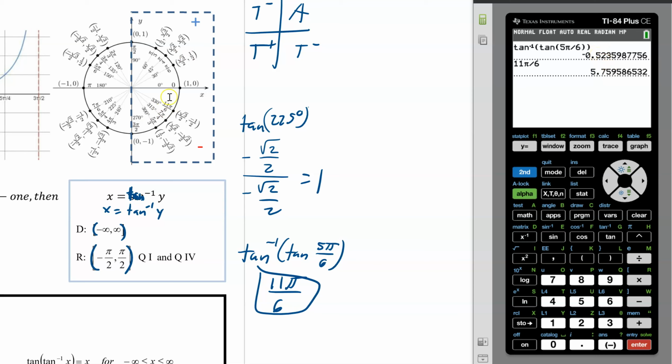So if we want to find out what that difference is, all you have to do now is subtract 2 pi. And I'm fine with the coterminal angle. These are the same thing, see? So if we think about 11 pi over 6, you subtract it from 2 pi, you're going to get the same thing. And there you have it.